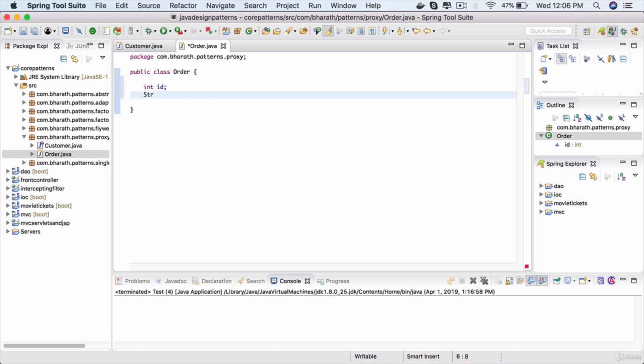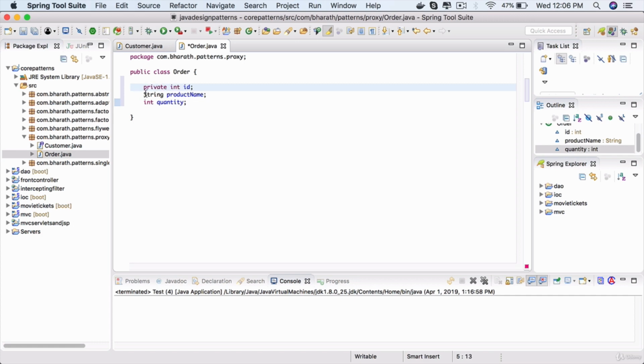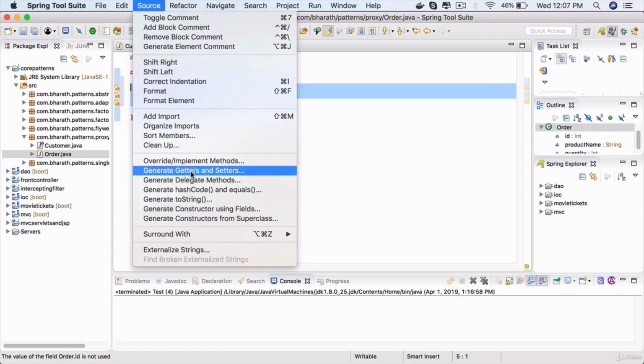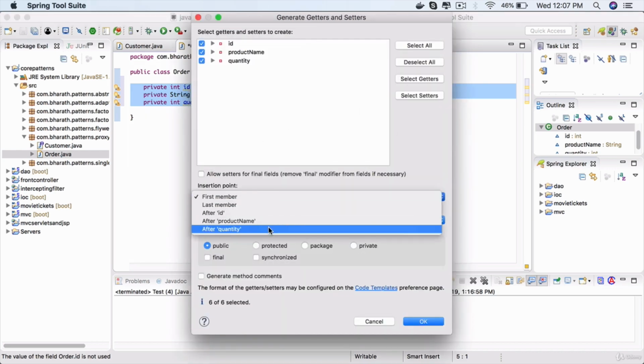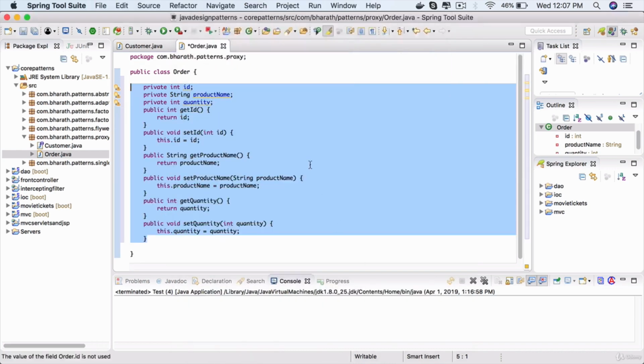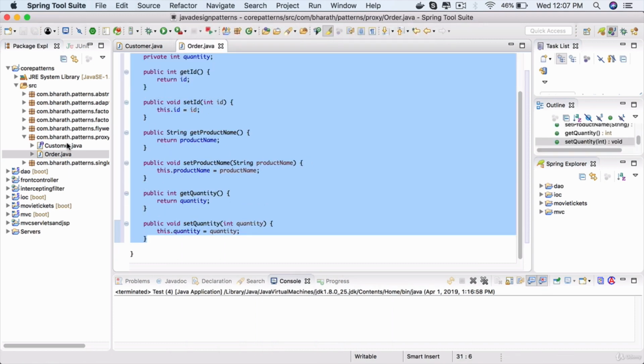We'll make all of them private, String productName, and then int quantity. Select them all, go to Source, Generate Getters and Setters, select all after the quantity. Do a Control Shift F to format.